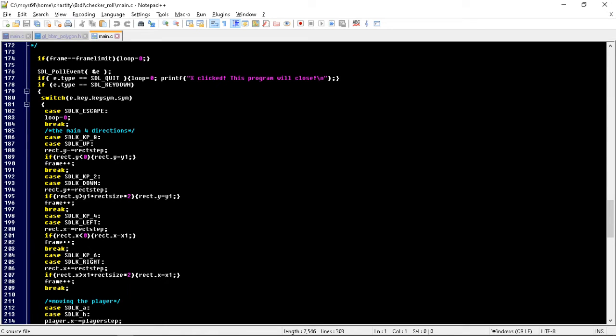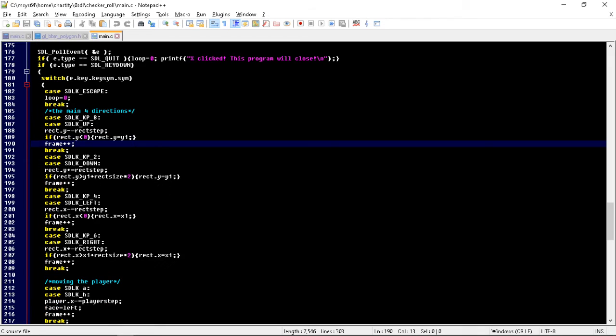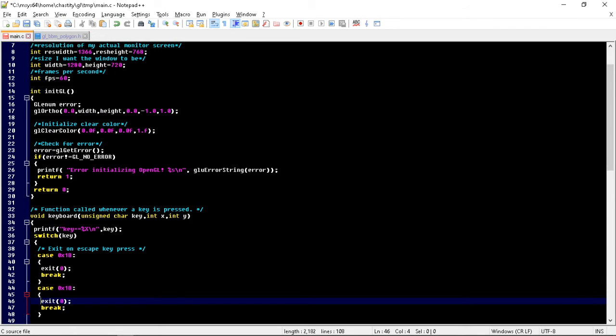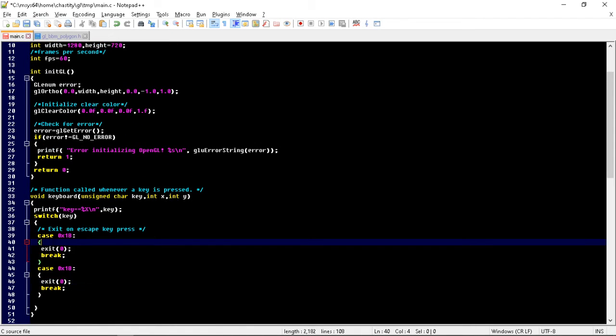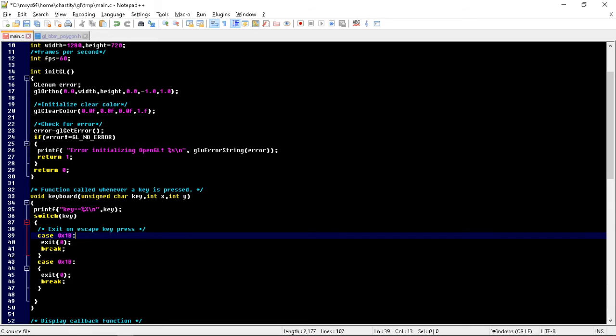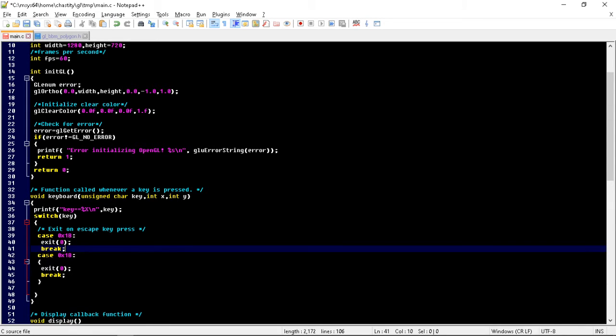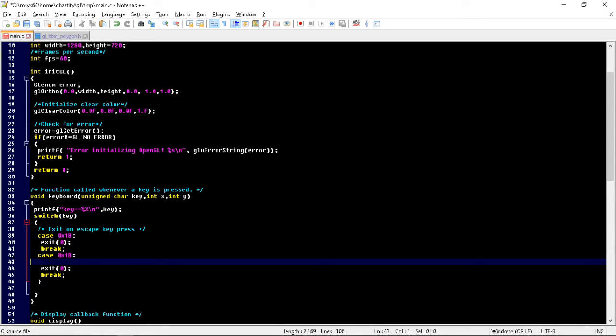So we can have case with a colon after it, and then it does things. So it can have multiple statements. Those curly braces are not actually required here. So I'm going to clean up this code a little bit by removing these extra curly braces. We actually don't need those.